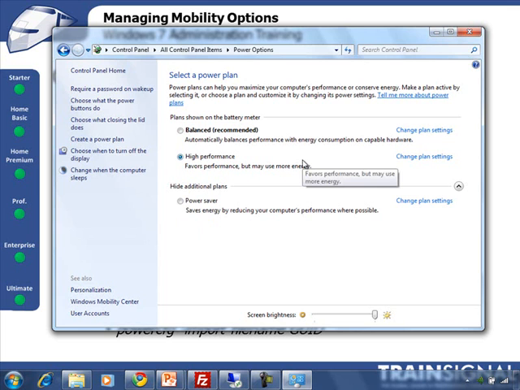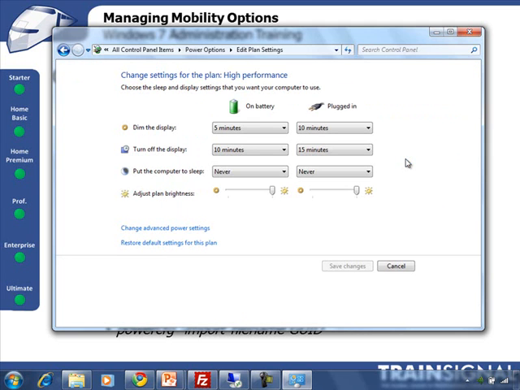So what does it mean when I'm running the high performance power plan? Well, you can get some details by clicking the Change Plan Settings button right next to the high performance plan. And as you can see here, we have the high performance plan. And you'll notice that this says on battery and plugged in. Now the reason you see both of these is because it's a laptop.